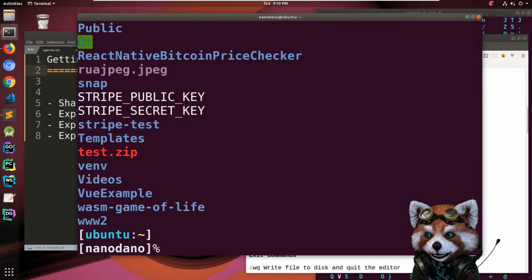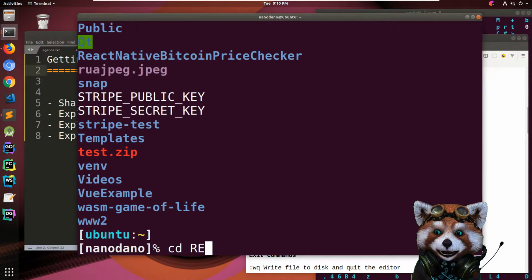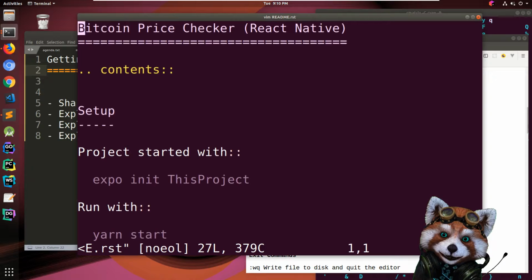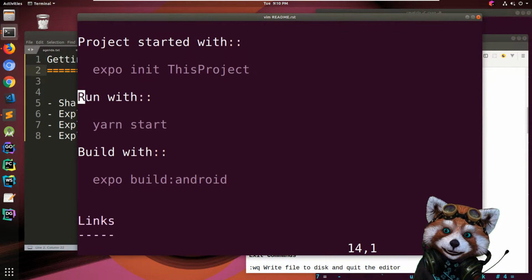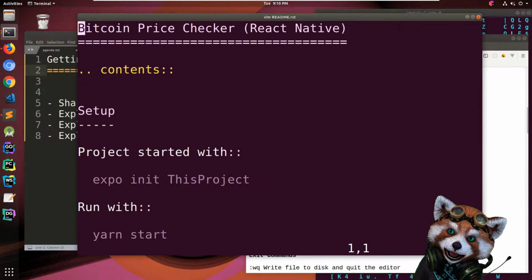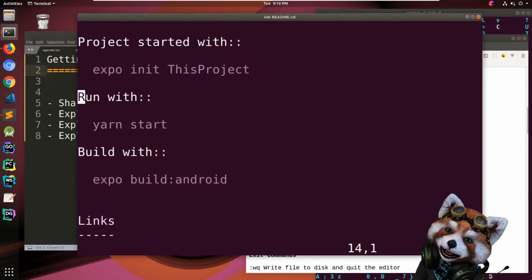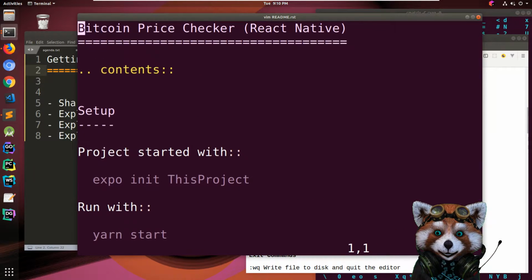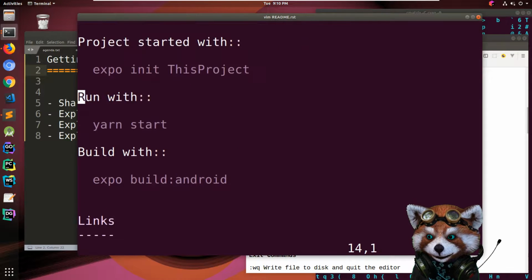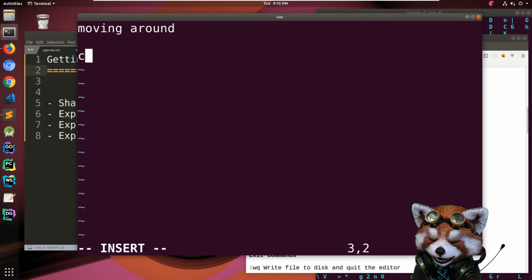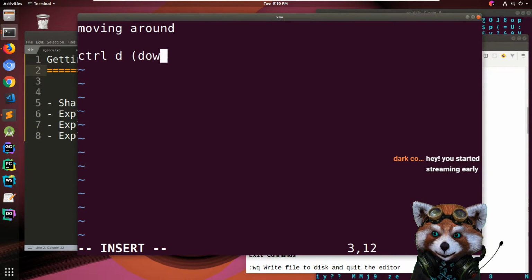So let's open, why don't we try and open a file that has a bit of code in it. Why don't we try this readme? That's okay, that's good enough. So, to go up and down a file, I already mentioned you can press Shift G to go to the bottom, lowercase two G's to go to the top. Control D will move you down, I believe it's half a page at a time, and Control U will move you up half a page at a time. So, Control D, moving around, Control D will move you down, and Control U will move you up.